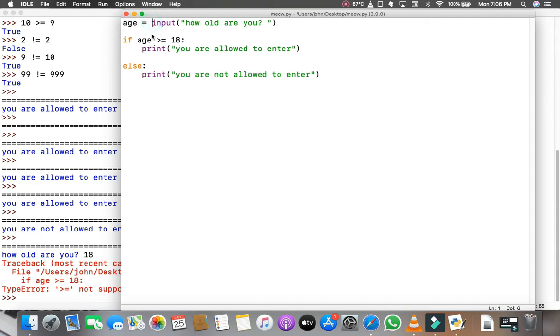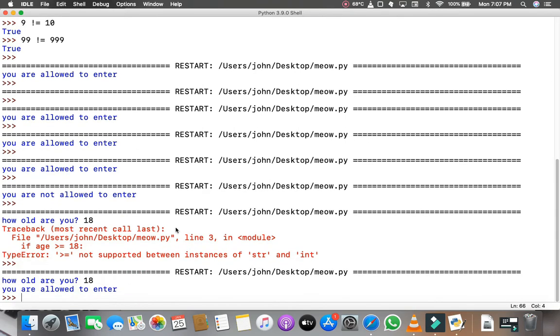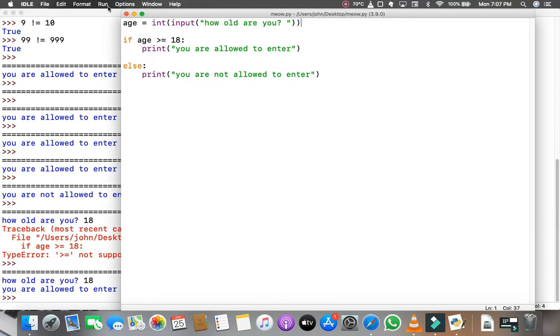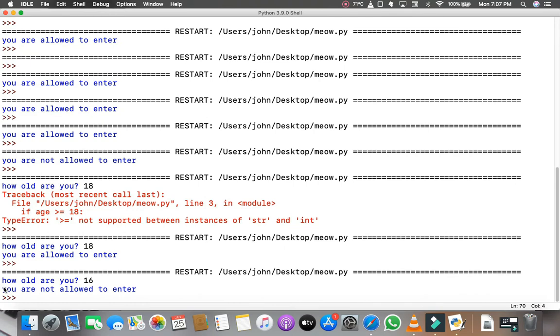So we need to convert it using what we learned last time, using the int keyword. Now if we run this and say 18, it says you are allowed to enter. If you run this again, but say 16, it says that you are not allowed to enter.